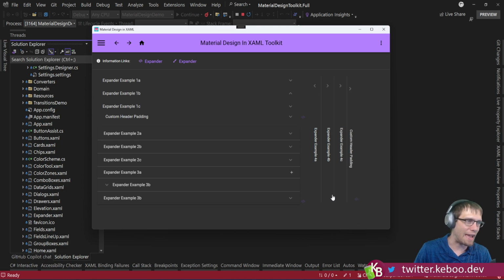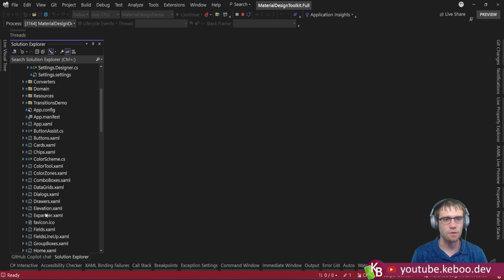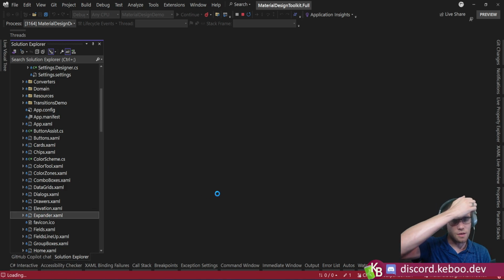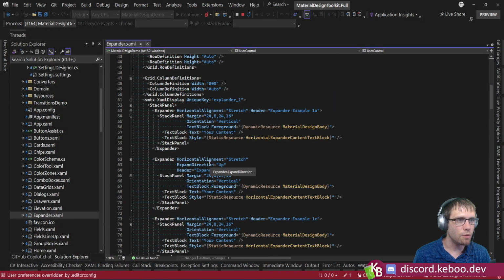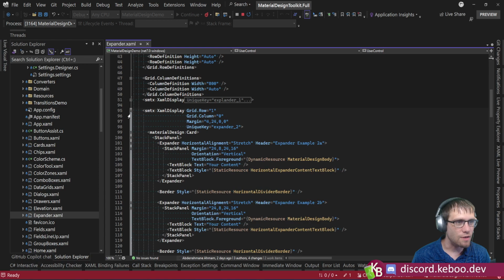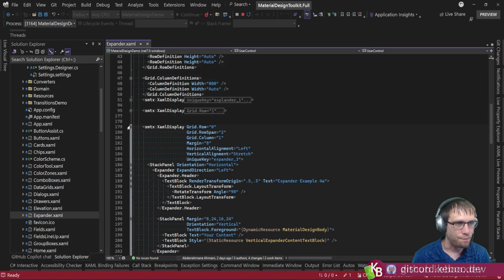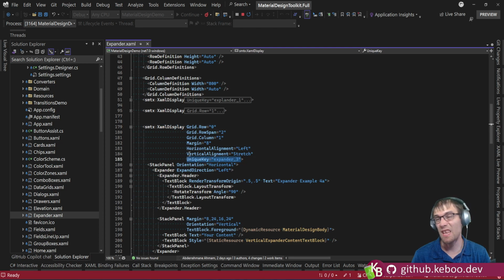So I think that's what I'd like to add in, is I want these 3A, 3B type samples over here in 4 as well. And I think we'll do the show me the XAML on both sides. So let's go do that real quick. Let's come over here. Okay, so show me the XAML is not an advanced system at all. It literally is this XAML display control, and it needs a unique key. That's it. Don't have to do anything fancy.